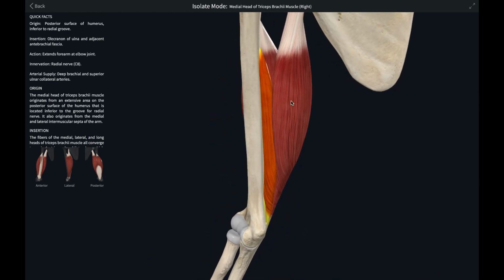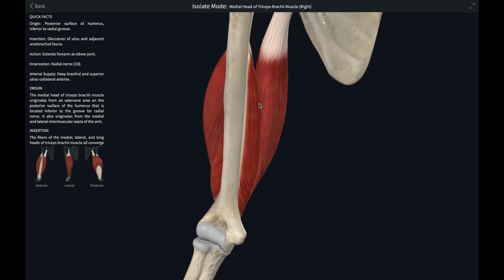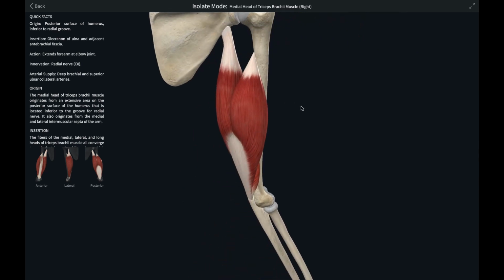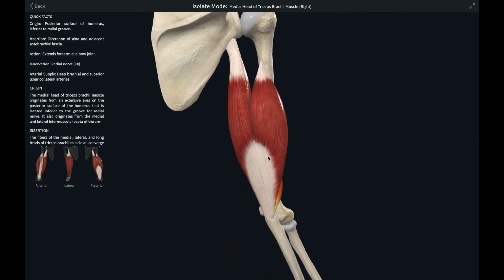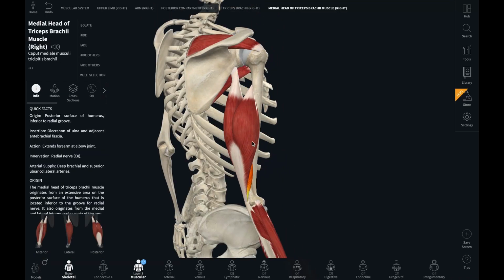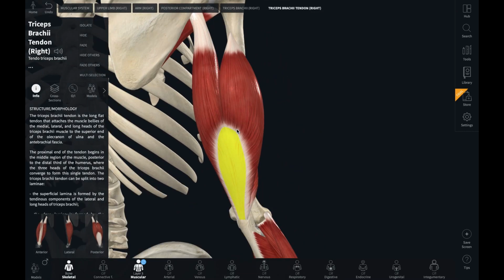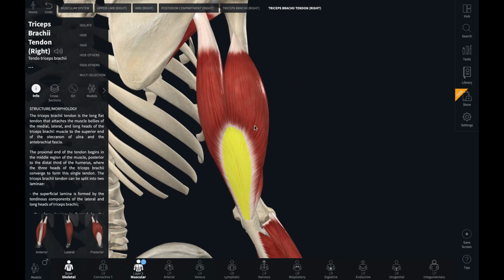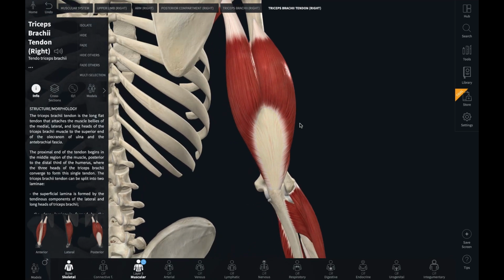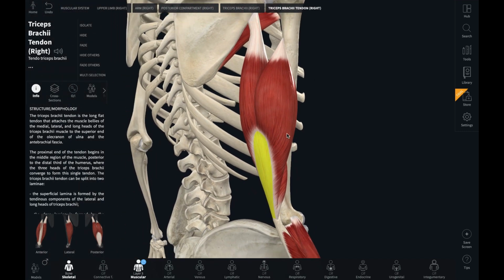The medial head is overlapped by the long and lateral heads of the triceps. It has a broad origin along the entire posterior surface of the humerus inferior to the radial groove. More specifically, its attachment extends over an elongated triangular area on the humerus. The apex of the triangle is located on the medial border of the humerus above the insertion of teres major, while the base is the line that connects the medial and lateral epicondyles of the humerus. The medial head has an additional attachment to the posterior aspect of the medial and lateral intermuscular septum.